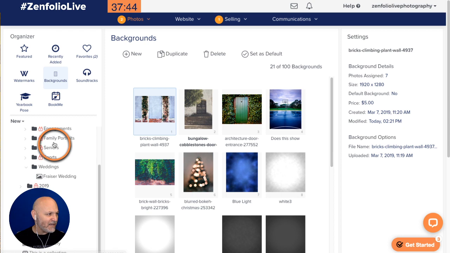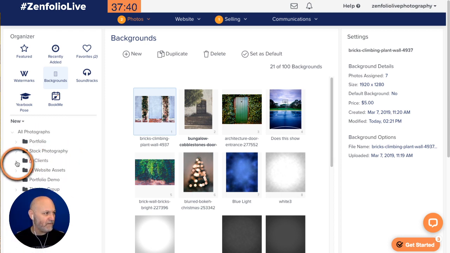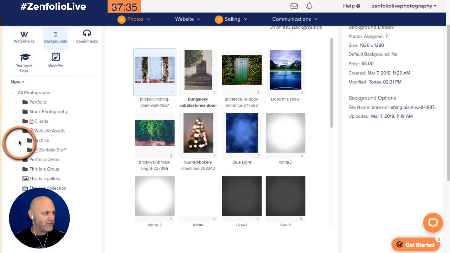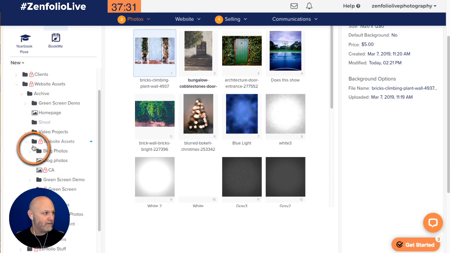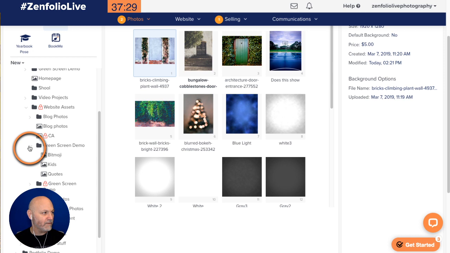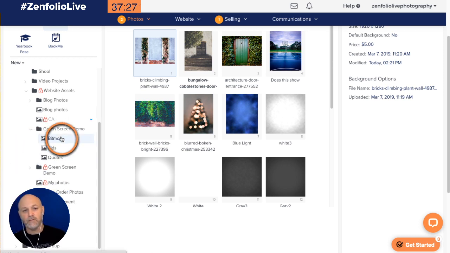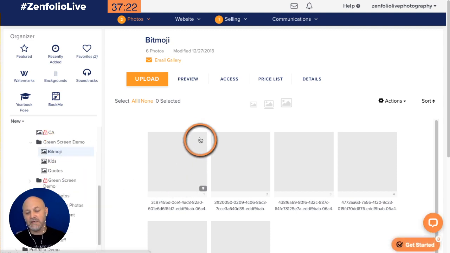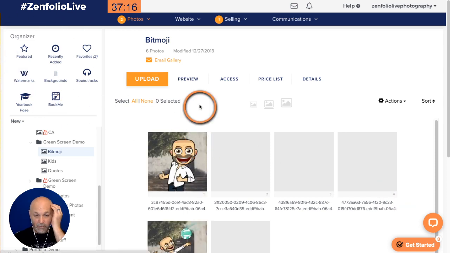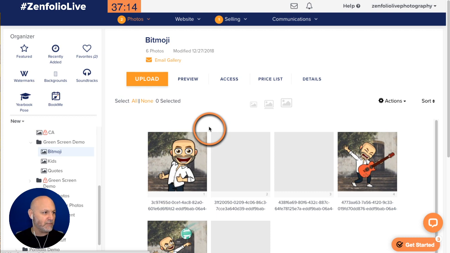I think I still have some background images in here. Let's see if I still have some green screen stuff in here really quick. Let me look and see what I have. If not, aha, I do right here. Okay, so right in here, I have my Bitmojis. They are uploaded. These are transparent PNG files. Now it looks like they're kind of archived and may need to regenerate. Oh, there we go. Okay, and it looks like my internet's slowing down.